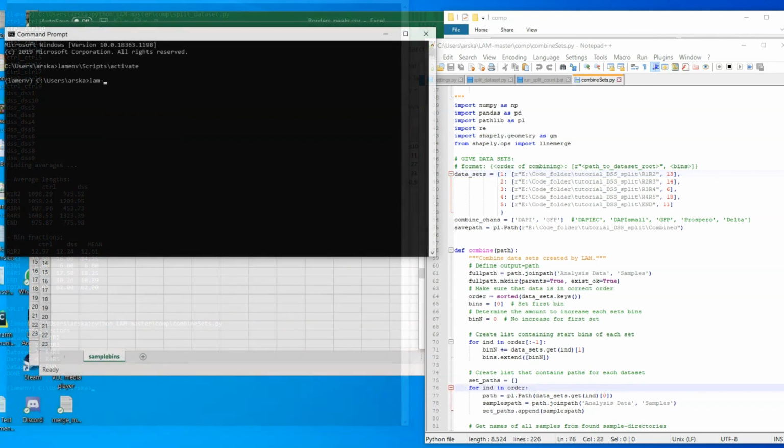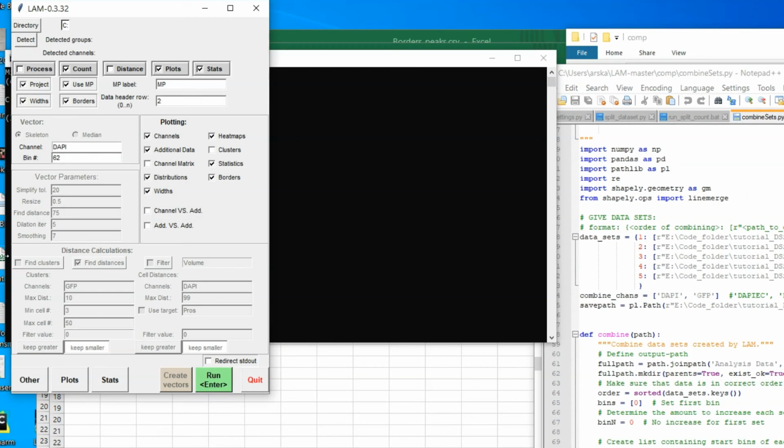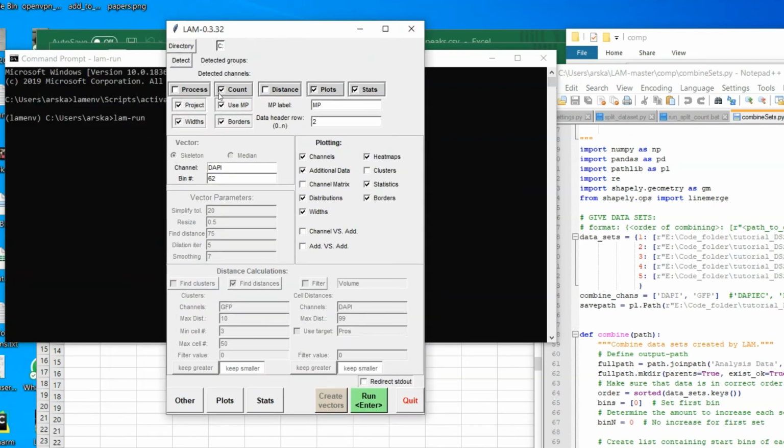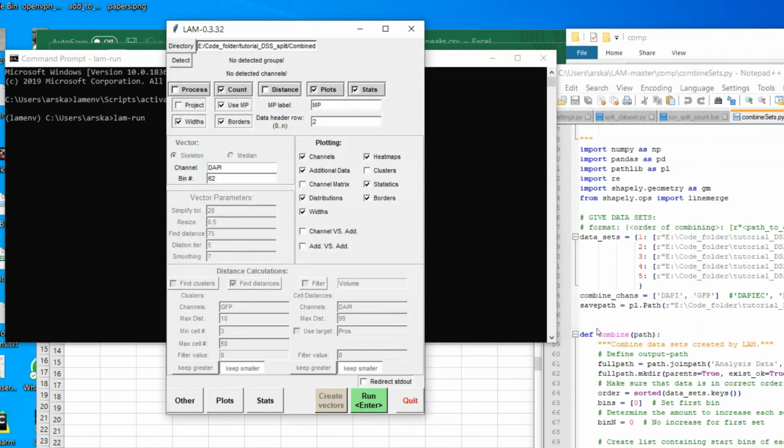It is important that when LAM analysis is performed for the combined dataset, the count option must be performed without projection, in order to retain the projections based on the earlier subsets. If projection would be set to true, the data would be rebinned again and the regionalized binning would be lost.